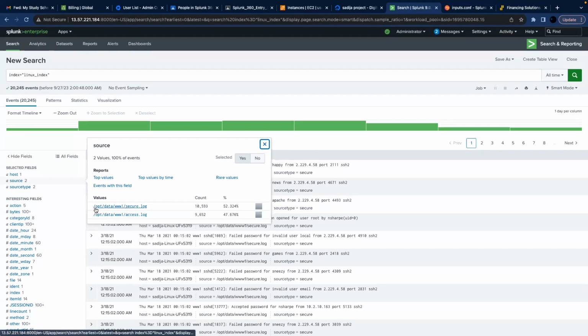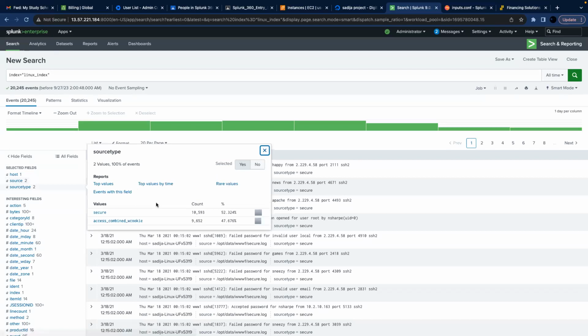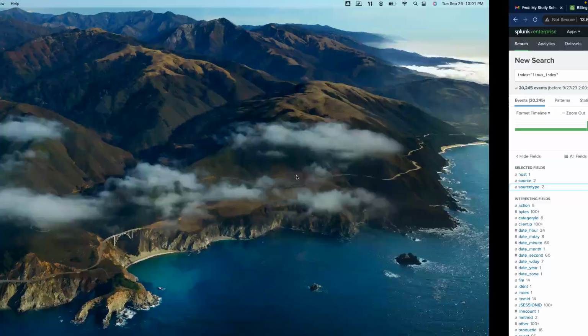It's looking at /opt/splunk/data, which is where our data is: ww1, secure.log, access.log. I didn't specify a source type, willfully, because I am trying to look at a directory. I'm trying to say, look at everything in the directory data, monitor everything in /var/log and /opt/data and capture it. If I say sourcetype equals syslog, it would give the source type syslog to everything in data.